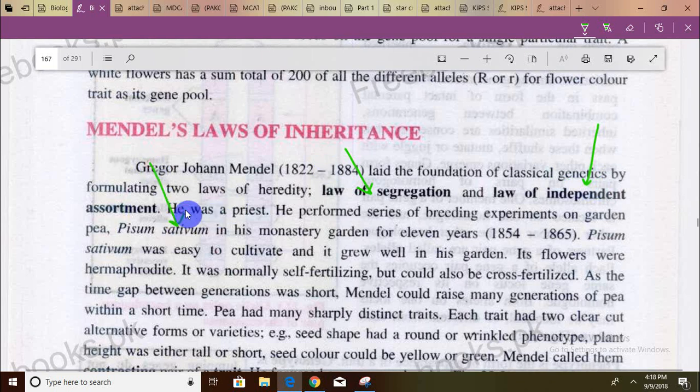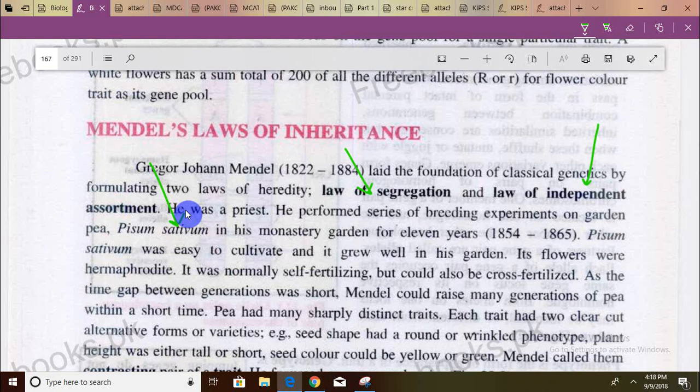I don't know how important this is, but if you can, it'd be a good idea to remember. You don't have to learn it, just that if you see it anywhere, you'd be able to remember what this was. This was the scientific name of the pea plant that helped lay the foundation of classical genetics.